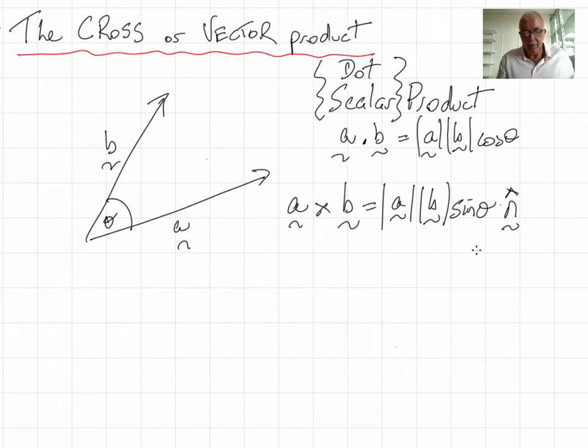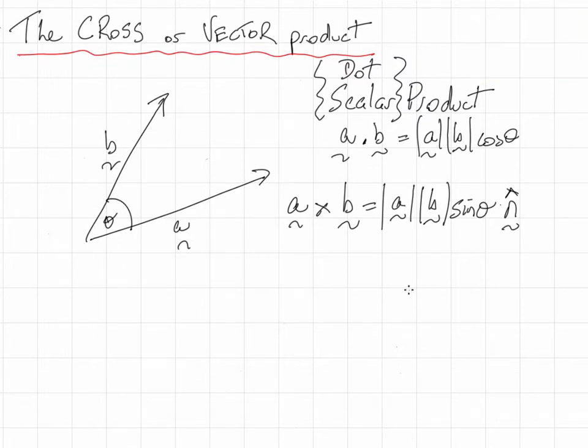The way to determine where this n goes is to place your hand along whichever vector is mentioned first in the cross product. We've got A mentioned first, so I'm going to point my pinky, my hand is going to go in that direction, and I curl my fingers towards the second vector, which is B. So curling towards B, my thumb now will point in the direction of the unit vector n. So it's pointing straight up the page at you.